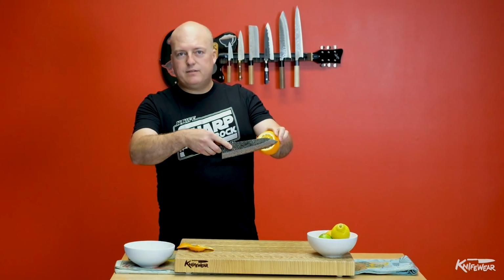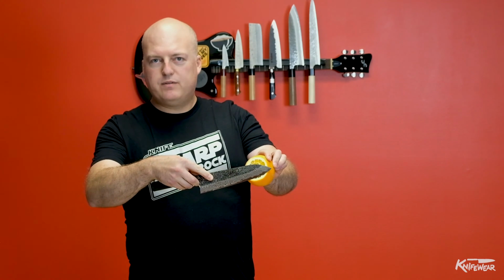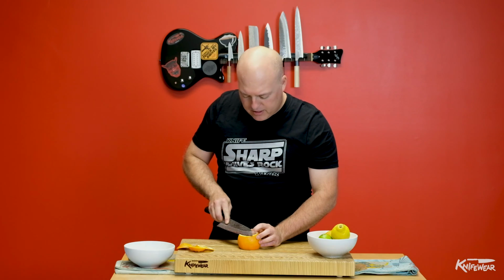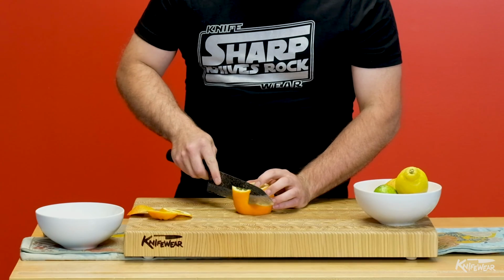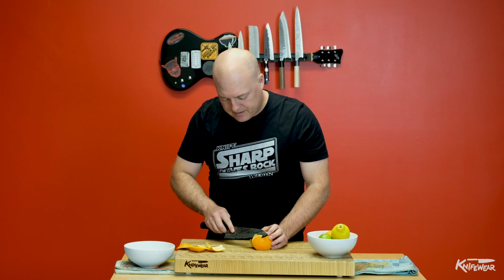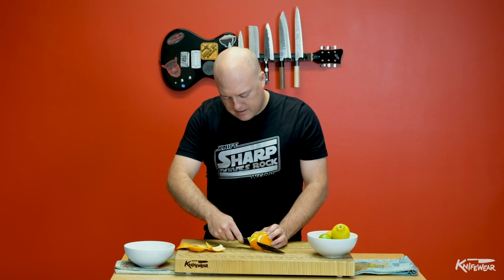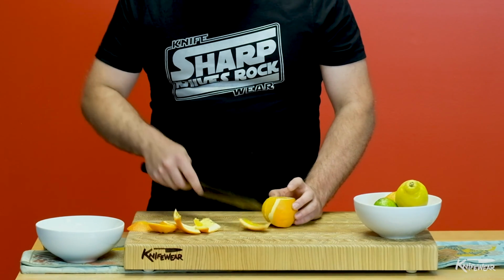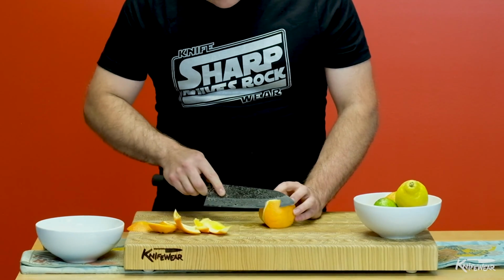I put my knife just into the orange part of the fruit and back from the white. Then, in a smooth motion, I slide the knife forwards while rolling the knife away. That way, I peel off the outside of the peel. And I continue around the fruit until I get rid of all of the skin and don't leave behind any of the white.